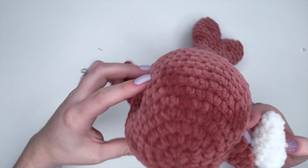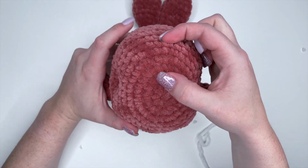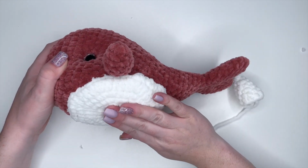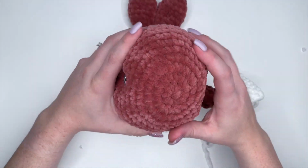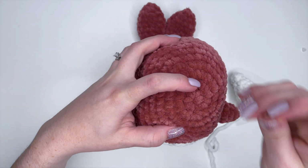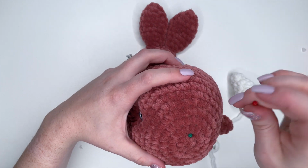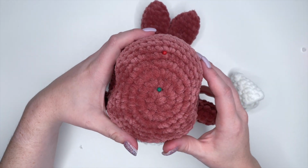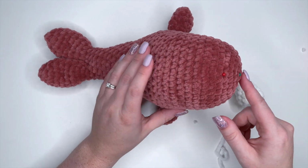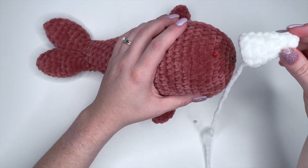Now we're going to attach our horn. So we want to attach our horn on rows 2 to 5 on the top of the head. So here's our eyes, and this is the arch tummy plate on the bottom. So we want to count. This is row 1, so row 2. So I will just grab a fabric pin. So there's row 2, 3, 4, and 5. Like that. And we want it centered on the head. So just making sure that it's going to be centered in between the two eyes, the two fins, and down the center. And it's going to look something like this.